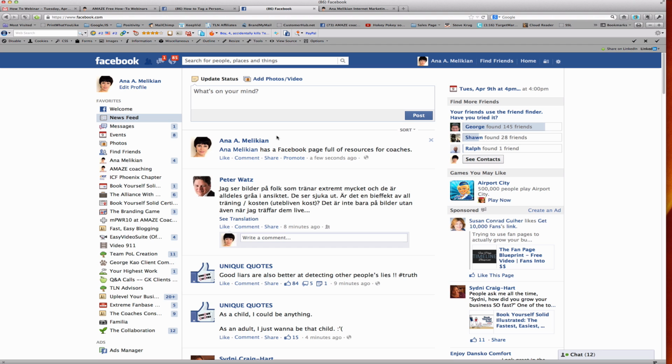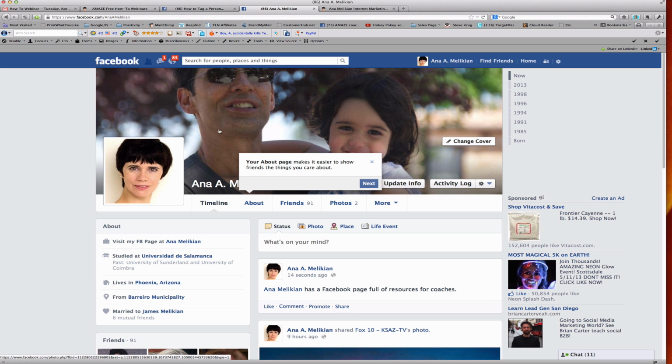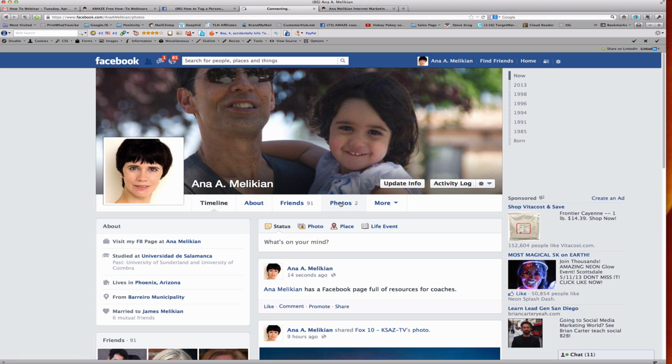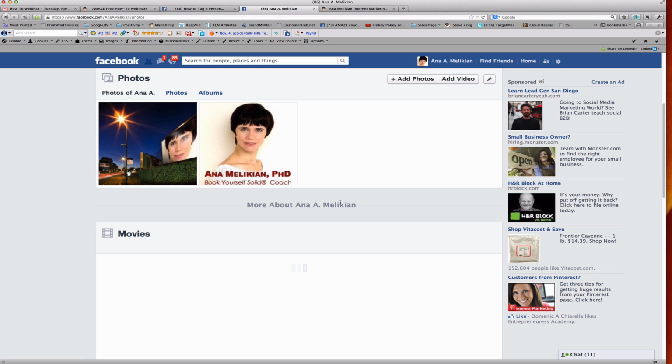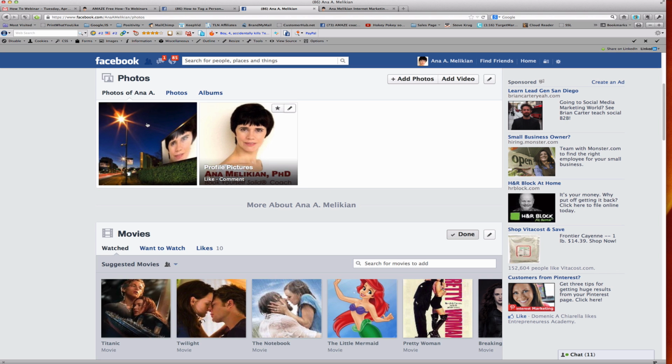We can use the same tagging system for photos. For instance, if I go to my personal profile, which I can see because I see the friends there, I can go to the photos, and it's always good for your own photos to be tagged. But if we take a photo of a group of people, it's a good thing to tag the people, that way they know that you have the photo on Facebook. So I just want to show an example here.